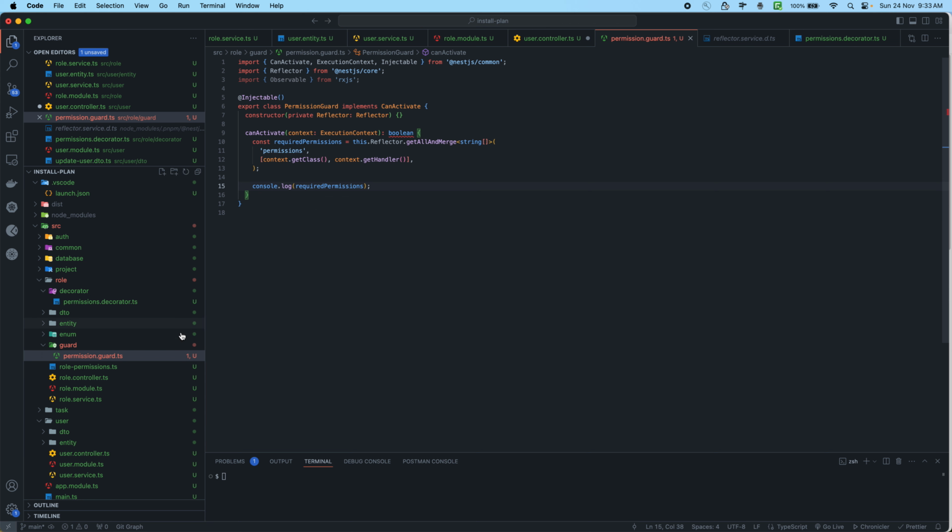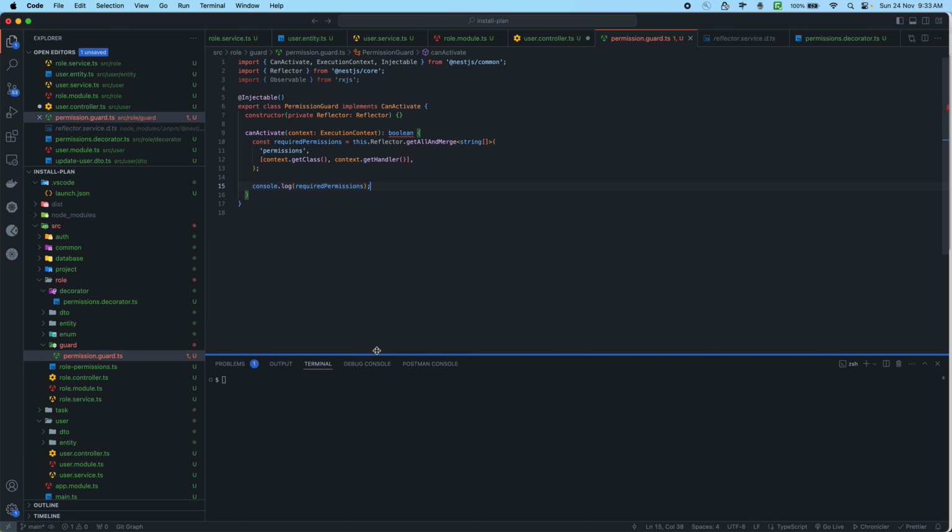Okay, so what I'm going to do is just return something here, for example return true, so that it doesn't throw an error, and I can start my server.